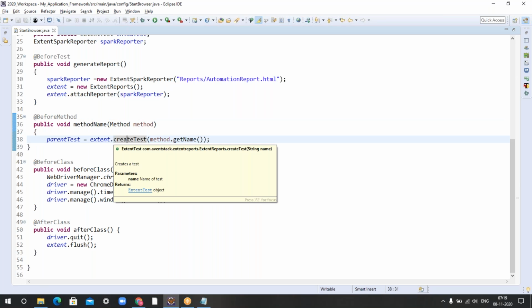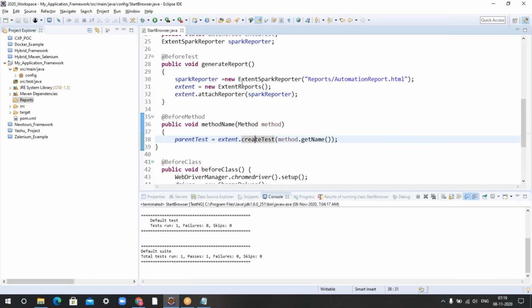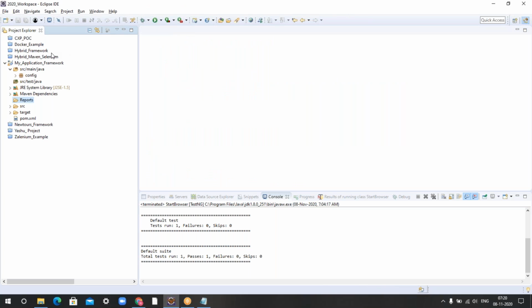Now we'll see the next steps. For now, you just created start browser. What we are going to do now is have one more package which is having the customized commands of WebDriver. For now I'll close the start browser, which is done.